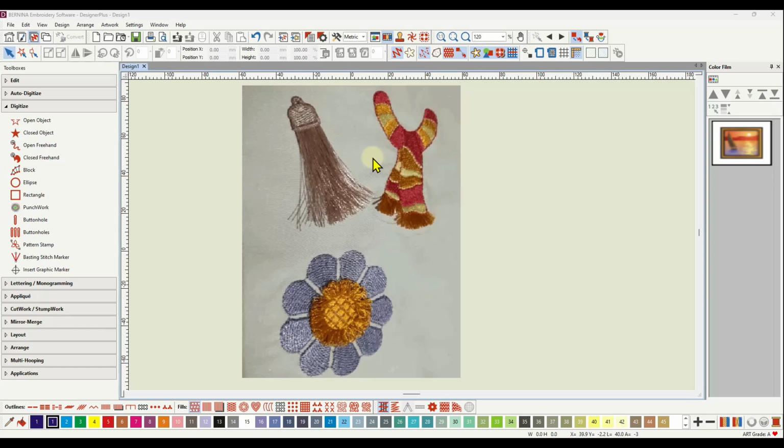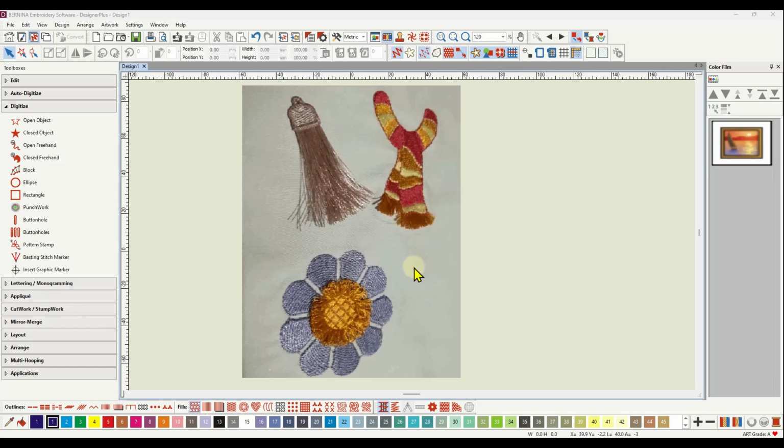So I will put a link to that below if you want to go into more detail about fringes and tassels. And I actually show you how to digitize this tassel, which makes a lovely set of earrings, by the way, and I show you how to make this loopy fringe here. And the theory you learn from those two, you should be able to apply it to other fringes, such as on the end of this scarf.